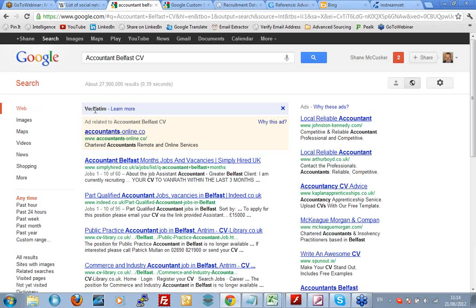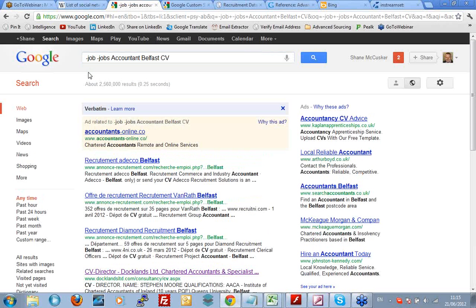It's one of those things which tries to be a little bit more prescriptive about the way Google runs its search. And it's important that you understand how Google runs things so you get some sense of it. But anyway, let's go down this route. I said earlier that searching isn't the problem, it's getting rid of the stuff that we don't want to find that is the issue. So I'm just going to type in -job and -jobs and see what I get. The minus sign tells Google that I'm looking for websites that don't have the word job on them and don't have the word jobs. So hopefully I'll get rid of some of the recruitment advertising.